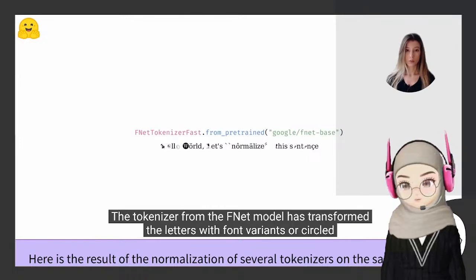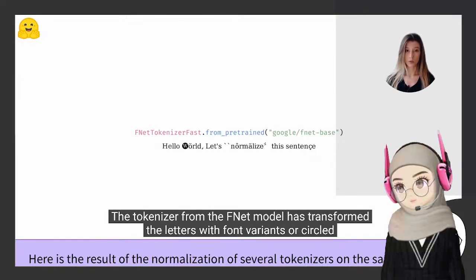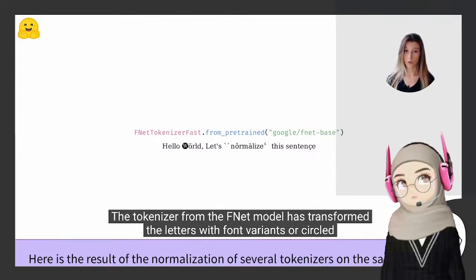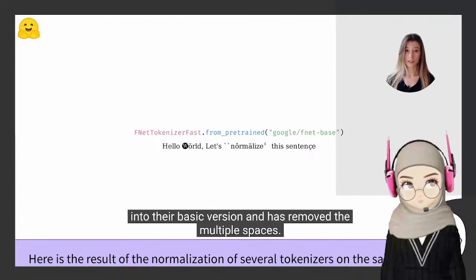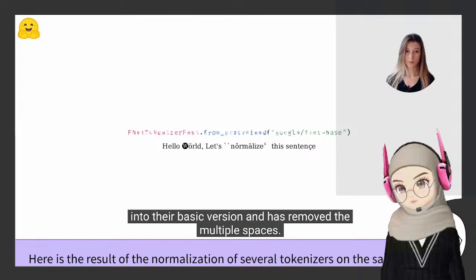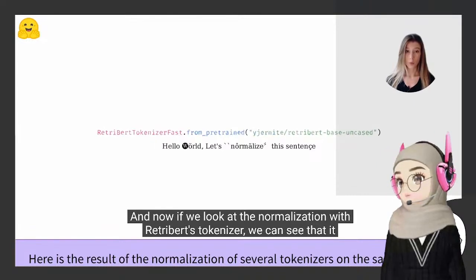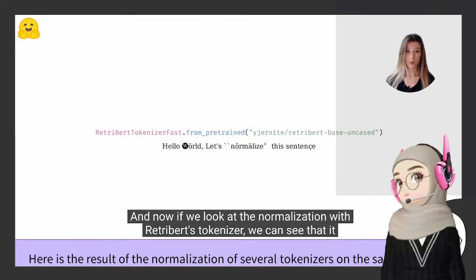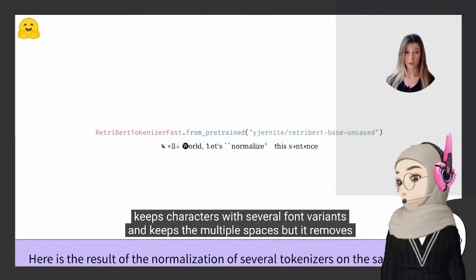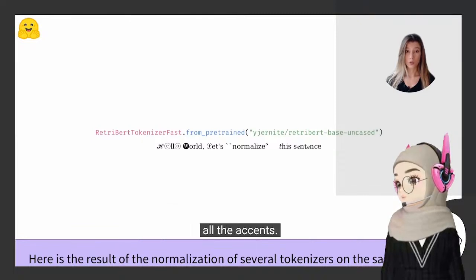The tokenizer from the FNet model has transformed the letters with font variants, or circled, into their basic version, and has removed the multiple spaces. And now if we look at the normalization with the RetriBERT tokenizer, we can see that it keeps characters with several font variants and keeps the multiple spaces, but it removes all the accents.